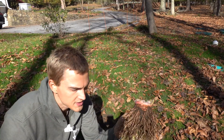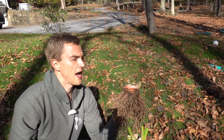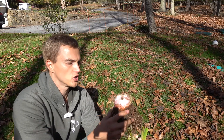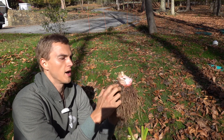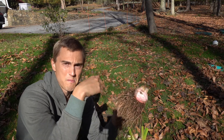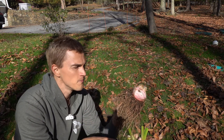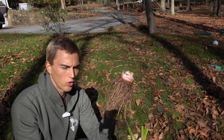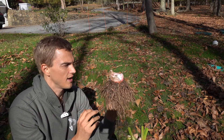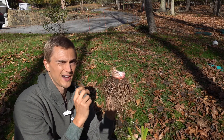From here, I'm going to put this in my garage and let it dry for the next one to two weeks before we store it. We want to make sure that as much of this mud dries so we can just flake it away before we actually store it. Put it somewhere dry and cool — maybe 50 to 55 degrees is pretty ideal — and we're just going to let it dry.